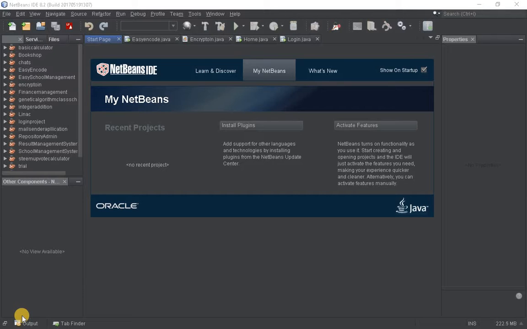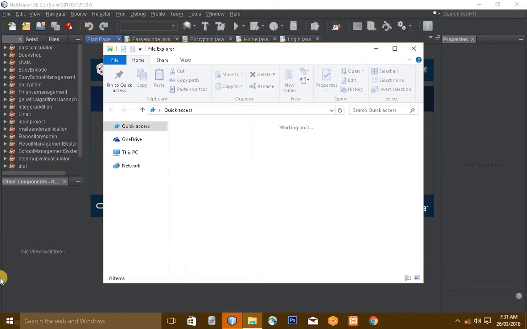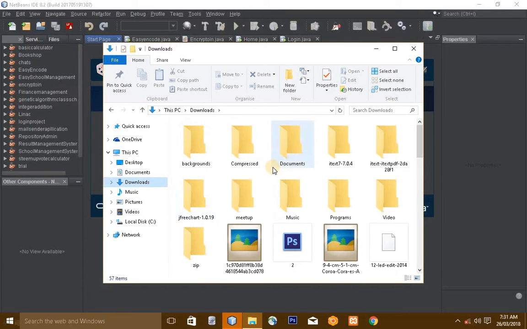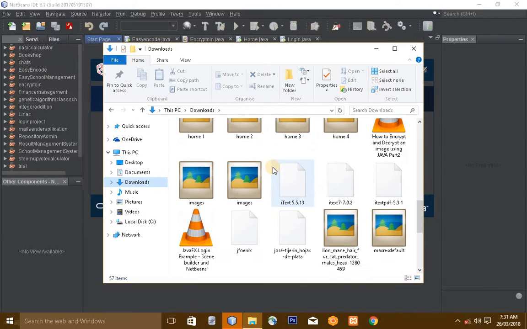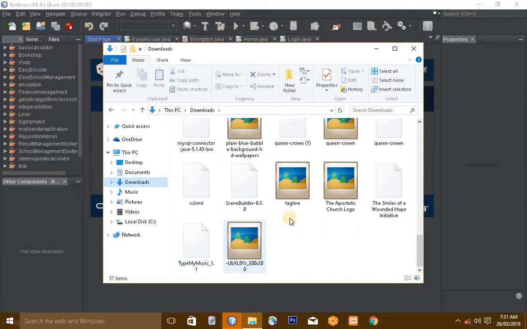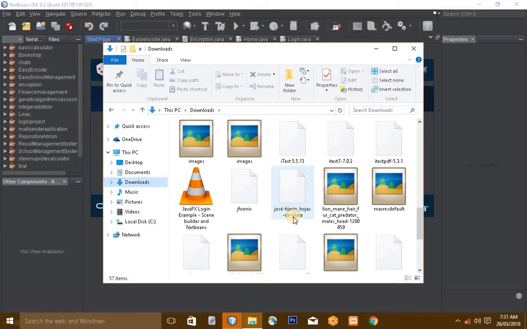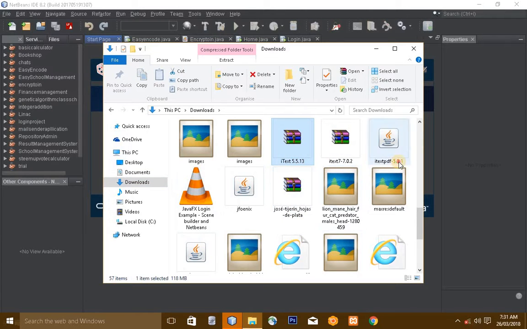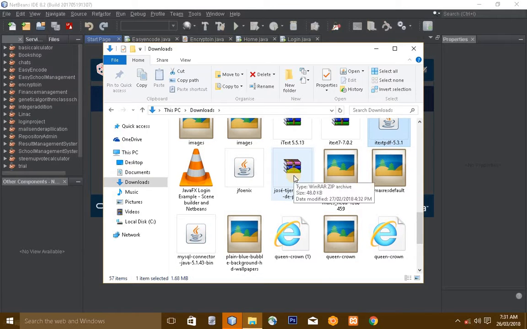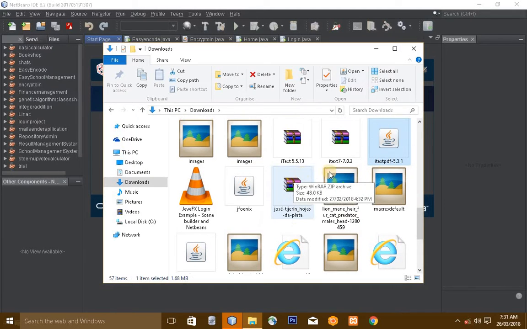In this tutorial we'll be working with creating reports in Java programming, and we'll be using the iText library. Previously I've downloaded the library jar file from SourceForge, so you can just go to SourceForge and type iText library, and you should see any of the versions. I'll be using version 5.3.1, so you can download it. You can also use the different versions in different ways. This version you just add to the library, but I'll be showing you how to do that in the course of the tutorial.